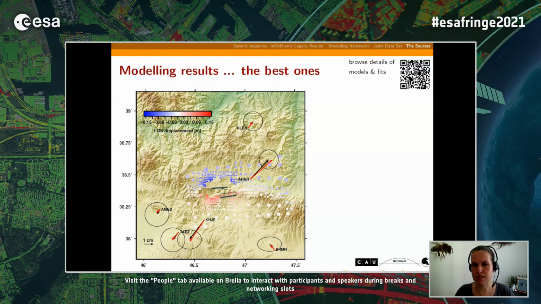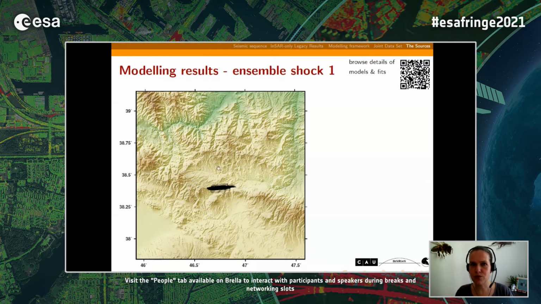Next slide, please. We have to remember that we do an optimization with a randomized and then optimized procedure. So this is similar to Bayesian. It is actually a Bayesian inference also of the sources. And what I'm showing you here is likely models of the first shock, and you can see that they concentrate very well on the point where we have seen the first earthquake solution. For the second source, it's not that simple. Next slide, please.